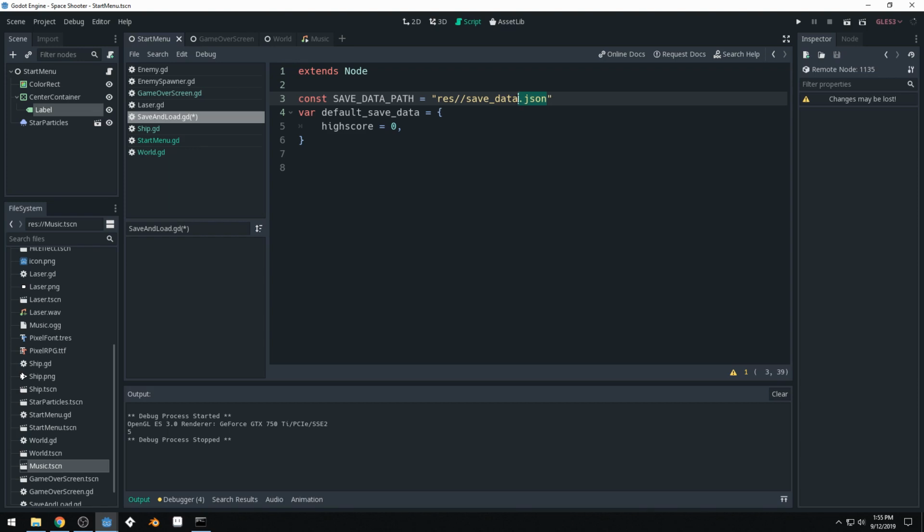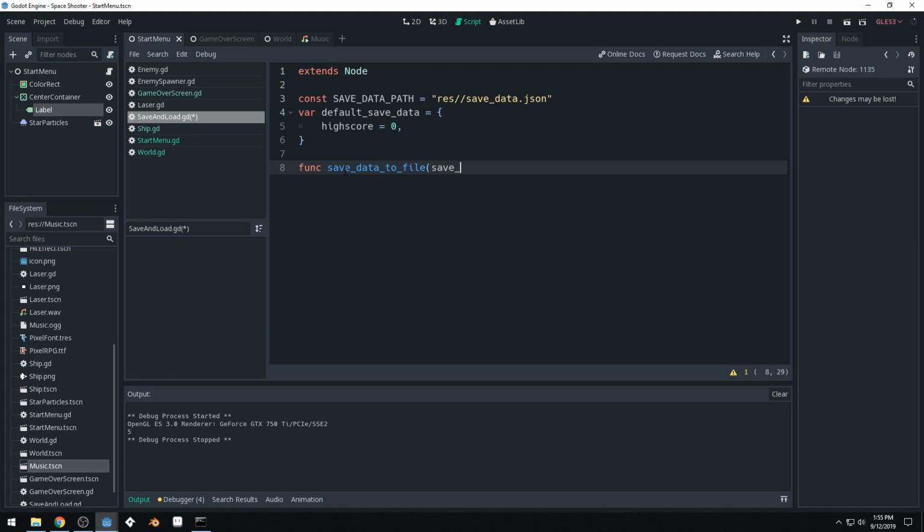If you don't know a lot about JSON files, you'll want to look them up. But basically, they're very similar to the dictionaries that we just discussed, and they work in a very similar way. They're a collection of key value pairs. And Godot can convert between dictionaries and JSON files quite easily using some functions, and you'll see those functions here soon. So let's create a function called save data to file.